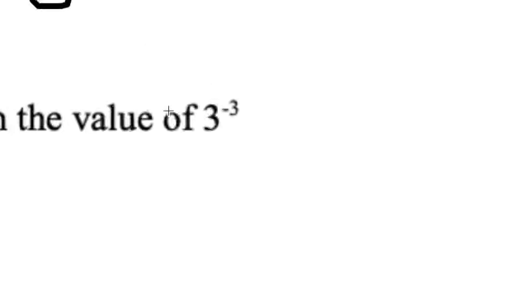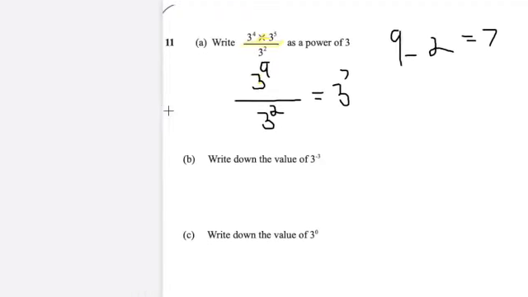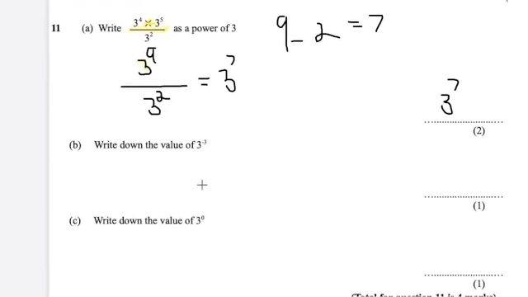It now says write down the value of 3 to the power of minus 3. So we came across this sort of question before. At first, you act as if the minus isn't there. So 3 to the power of 3 is 9. And then because of the rule, it's then 1 over 9. Because if there's ever a minus, when simplifying and doing powers, you do 1 over it.